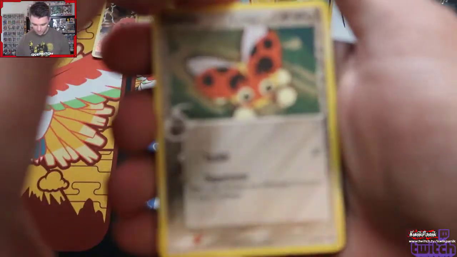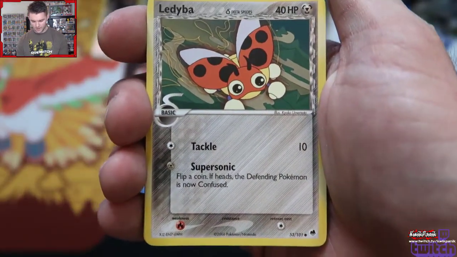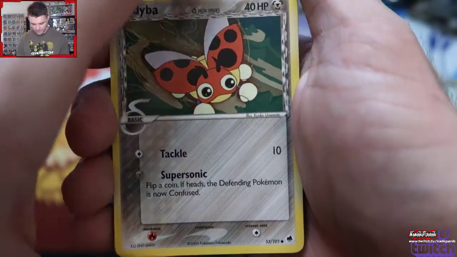I was getting into arguments about these Delta Species too, with TCG players, because in regular Pokemon we have fighting, ground, and rock, and then in the TCG they have one type that means a bunch, like psychic is also ghost, and it's also poison, you know?